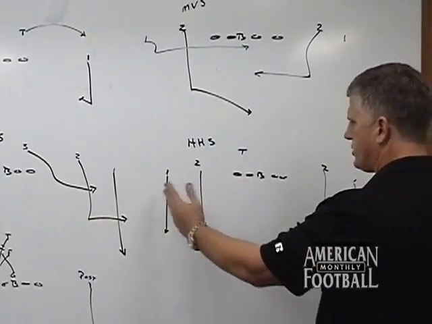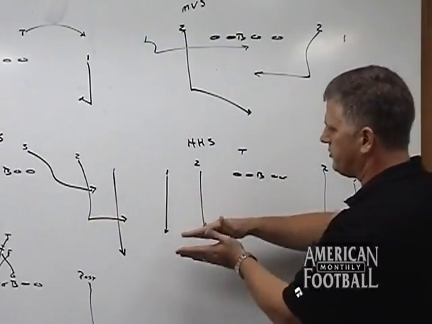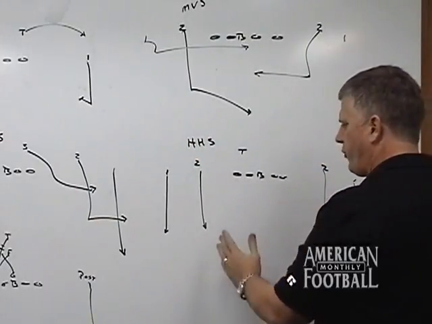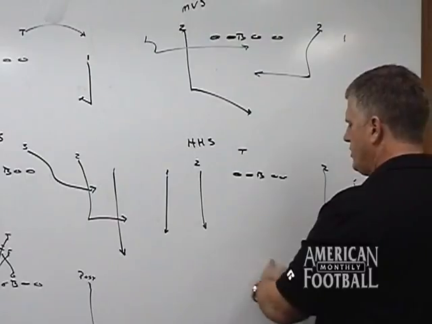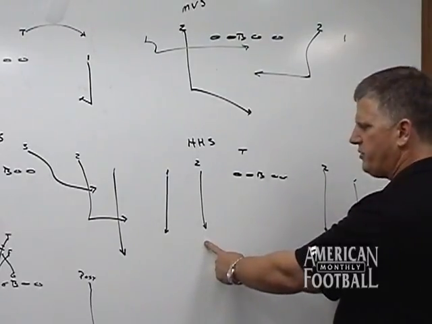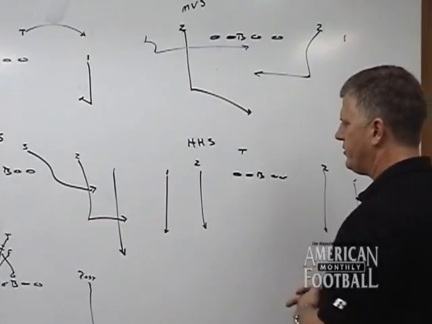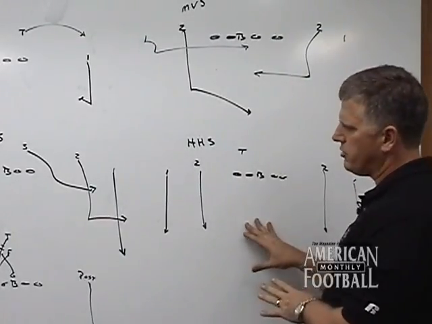The next one we try to identify is the high horizontal stretch. Again, it's a horizontal stretch, and we're talking about stretching horizontally. We talked about stretching vertically, a horizontal, but it's high. So now we're talking about running the 4 verticals in cover 3, reading the free safety with the 2 inside seam defenders, or reading the corner with the go route and the inside seam defender. And that would be a high horizontal stretch.